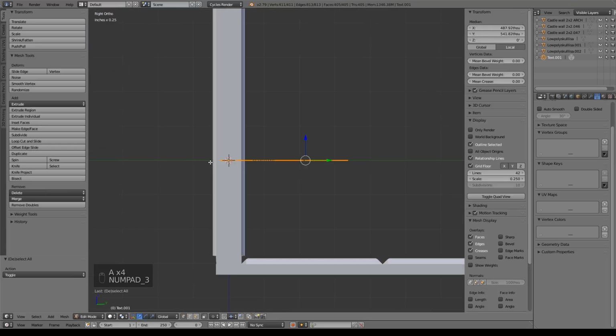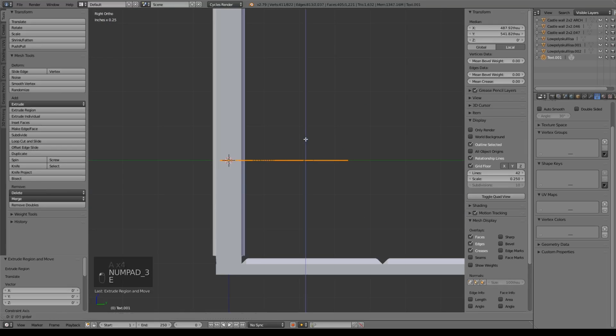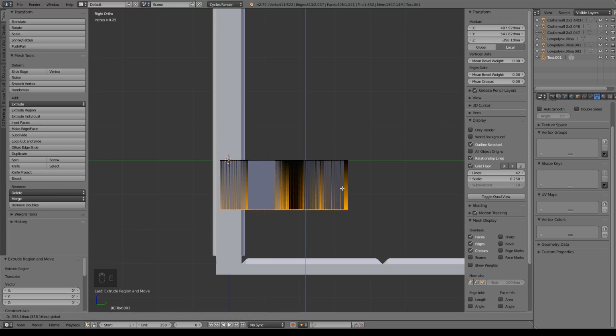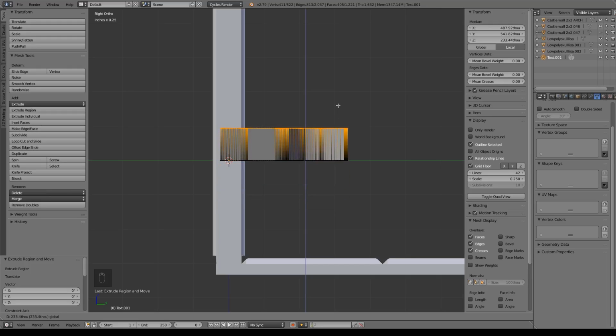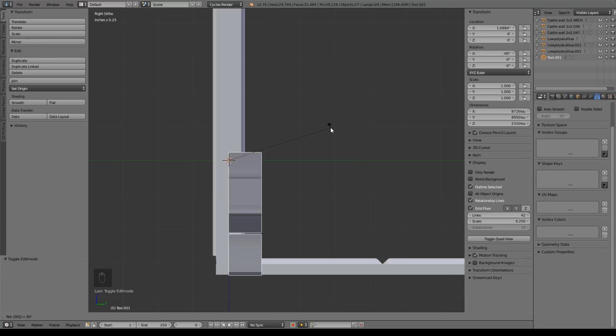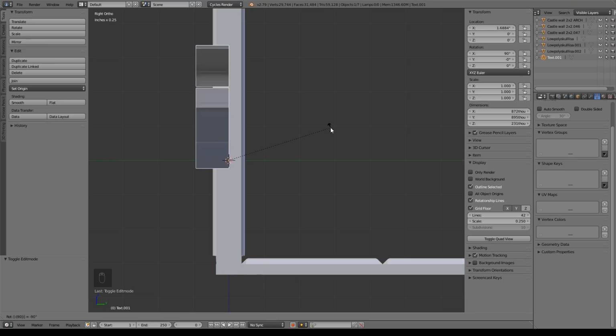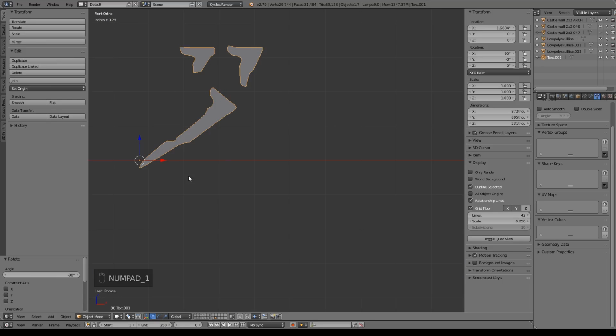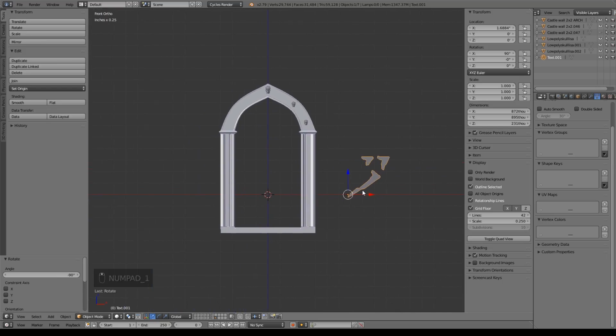Select everything. I'm just going to go into side view, do E to extrude, and we'll need to pull it up, because you'll notice if we pull it down, it's that darkened shade of gray, which means the normals are facing in. We need the lighter gray so that we know the normals are facing out. So I'm just going to tab out of edit mode, rotate 90 degrees. You'll notice it's going down. We need it to be up, so we're just going to hit the minus sign after the fact and hit enter so that it is facing the correct direction.